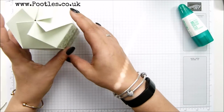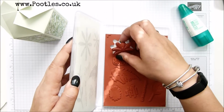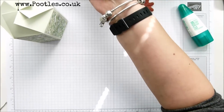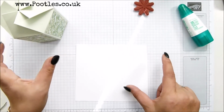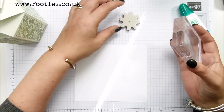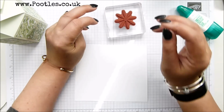Right, let's get a little bit of decoration going on. So I've got Daisy Lane. She's gorgeous, isn't she? And you do get both the daisies in it, but I'm only going to use the smaller one. Quite possibly should have prepped some of these in advance because I'm going to stamp 6 of them, but that's okay. And, oh, what colour shall I go with? Garden green, I think.